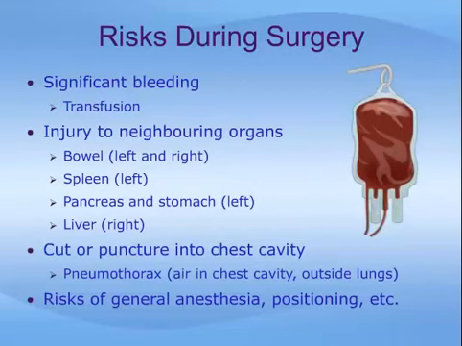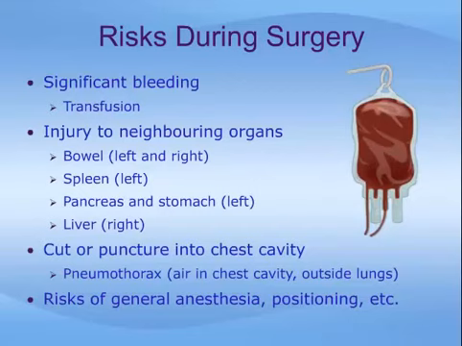Several other organs are located near the kidney, and these may occasionally be injured during partial nephrectomy. These include the bowel, spleen, pancreas, and stomach on the left, and the bowel and liver on the right. These injuries are uncommon and usually recognized and repaired at the time. Rarely, removal of the spleen, or splenectomy, and resection of the tail of the pancreas is required during left-sided surgery, but usually only if the tumor is locally advanced and will require complete removal.